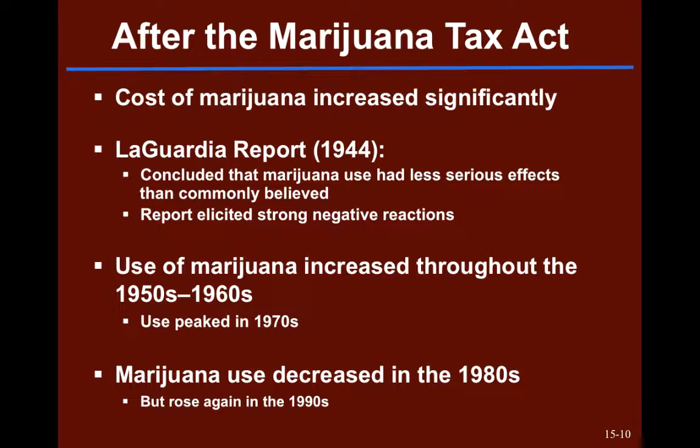Just a quick note about Anslinger, our historical figure there. After the LaGuardia report was released with its more positive interpretation of marijuana use, or at least less negative, he actually hired the American Medical Association to produce a competing report. This report was widely known for its racist content, and was so biased that the American Medical Association withdrew it in 1972.